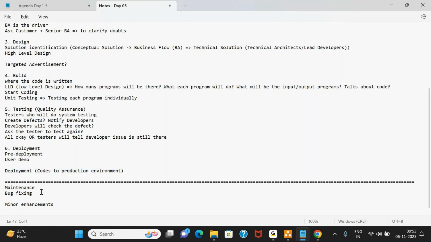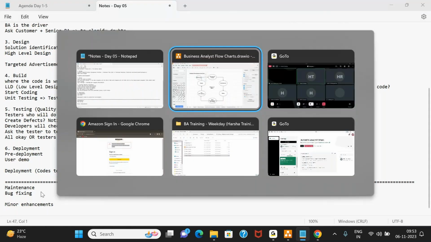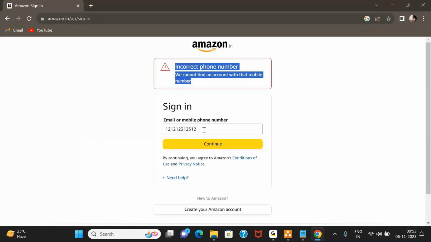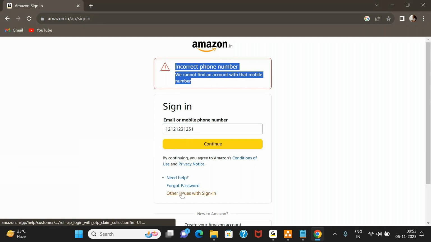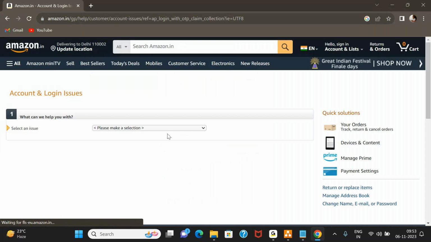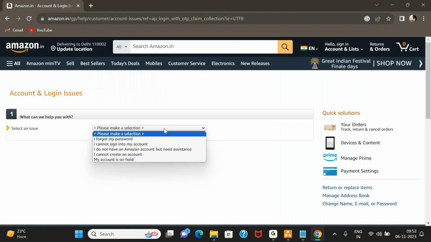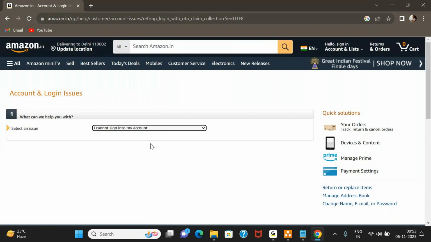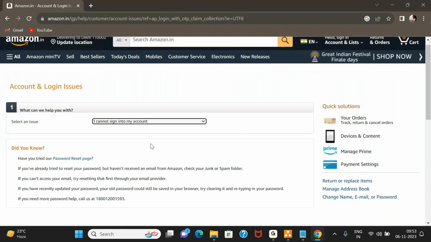So whenever you identify defect, what happens? Suppose if you give a valid mobile number, and still you get this error, incorrect phone number, what you do usually? You click on this need help button, that hey, my phone number is valid, why is it giving me this error? Then you select the appropriate option, or you try to contact the customer service.